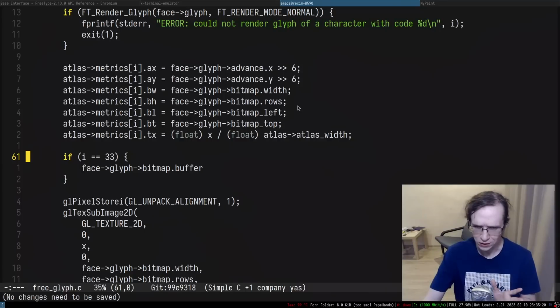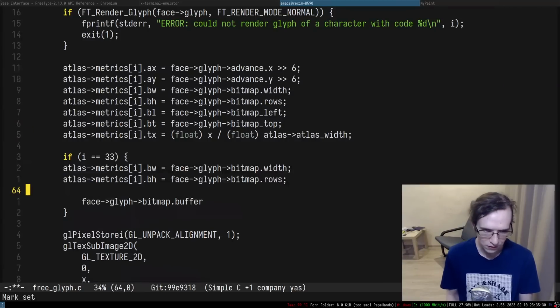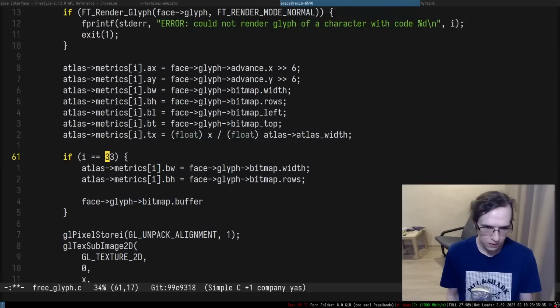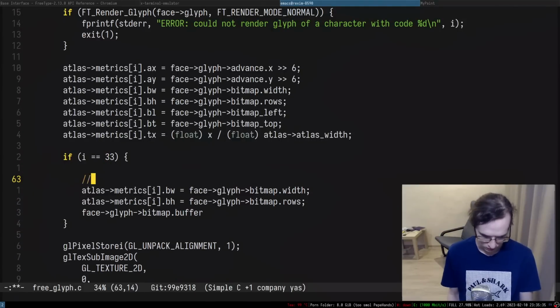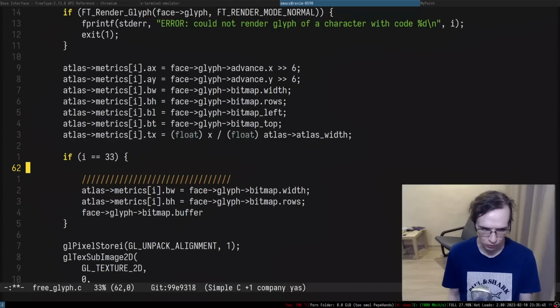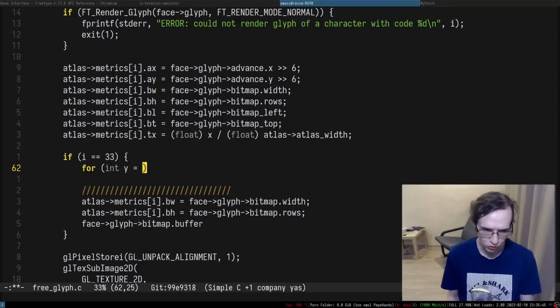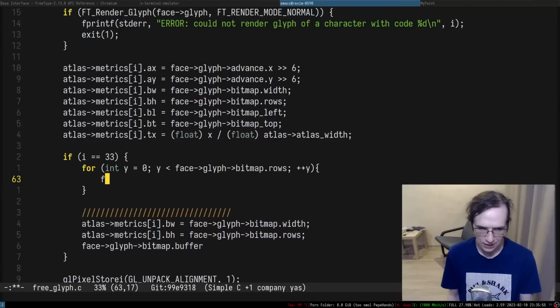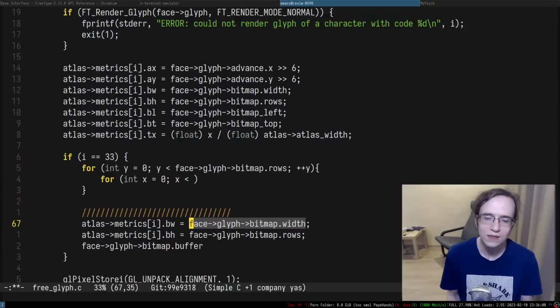So we need to know the width and height of this entire thing. So we have rows and width. I suppose these are the things that we'll need in here. Let me quickly copy paste this entire stuff. This is just like a scratch pad. This is not the code that I'm going to be actually using, but I'm going to be copy pasting stuff from here. So I'm starting to iterate the rows from 0 to this. I'm iterating all of the rows of this entire thing, and then I'm going to be iterating all of the columns. Right, so let's take a look.